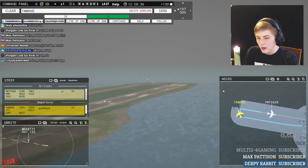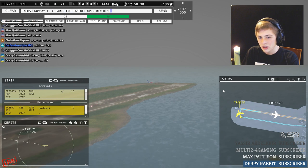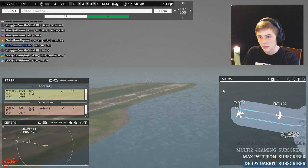Leslie 850, runway 10 cleared for takeoff. Upon reaching altitude 3000, contact departure. Runway 10 cleared for takeoff.